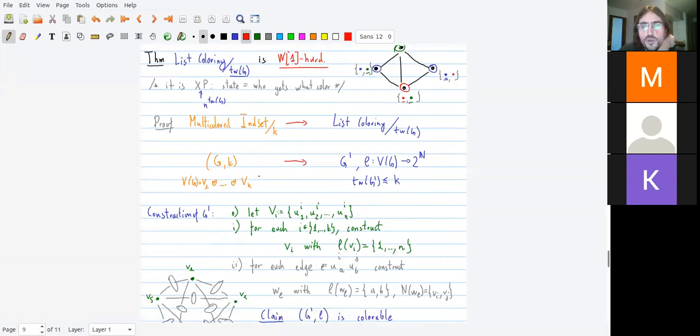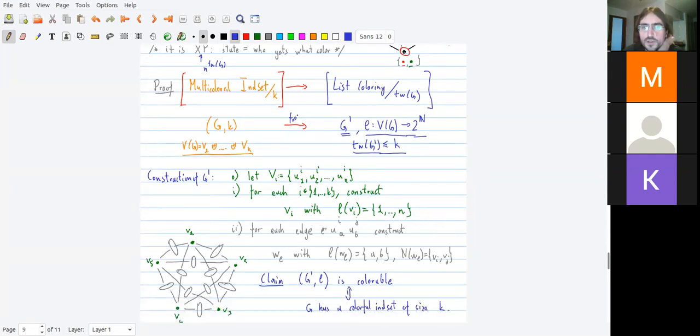So what do we need to do for this? We need to make a reduction, say from multicolored independent set, to list coloring parameterized by treewidth, in the following sense: I need to take an instance of multicolored independent set, and I would like to output a new graph G prime together with some list assignment, such that there is an equivalence. This is a yes instance if and only if this is a yes instance. This is list colorable. And I would like the parameter of the output instance, which is the treewidth of the output graph, to be bounded by a function of the input parameter k. What we will actually show is that the treewidth will be just bounded by k. I could put any function here, but the identity function will work for us here as well. So given such an FPT reduction, we'll prove that list coloring parameterized by treewidth is W[1]-hard.